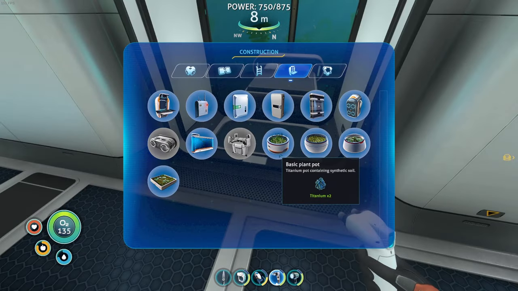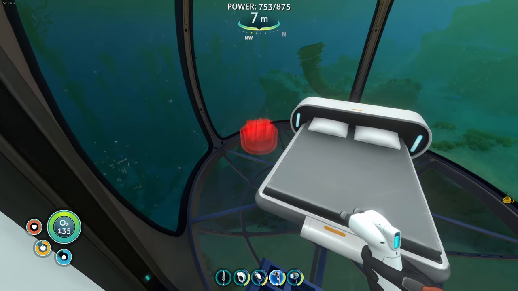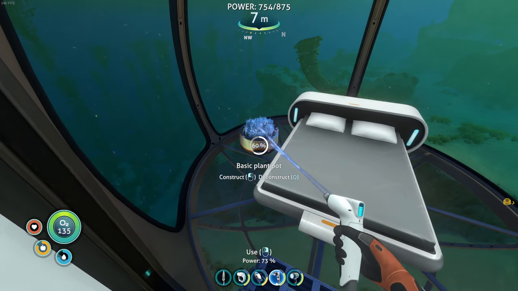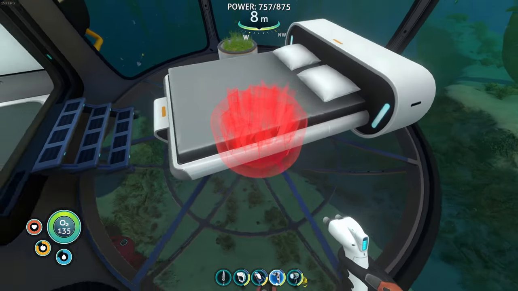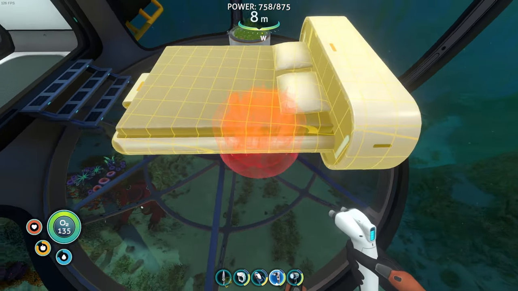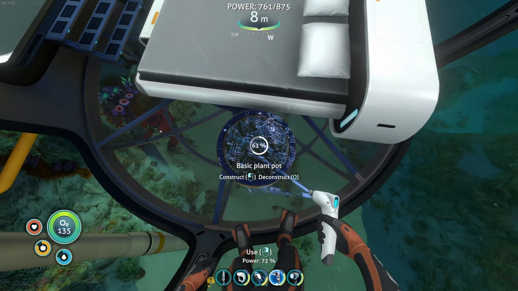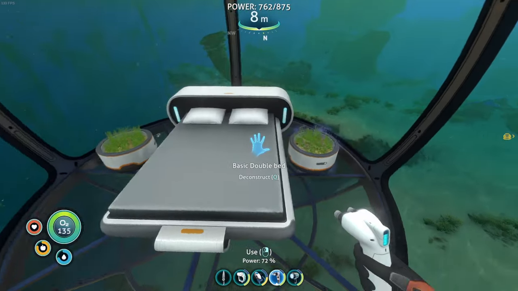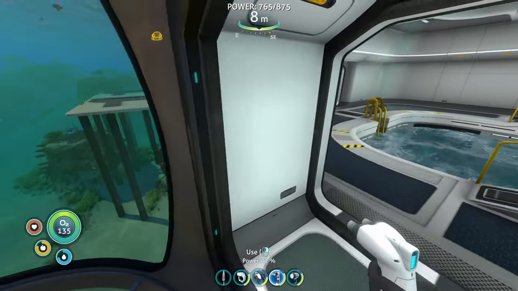What about... No. Is there no... Wait. There's a way. There's a way. Basic plant pot. Now I need to hit the exact same spot over here, because if not, it will be very... Yeah. There you go. Woohoo! Isn't that nice? Just some greenery, you know. It's good for your lungs or something.